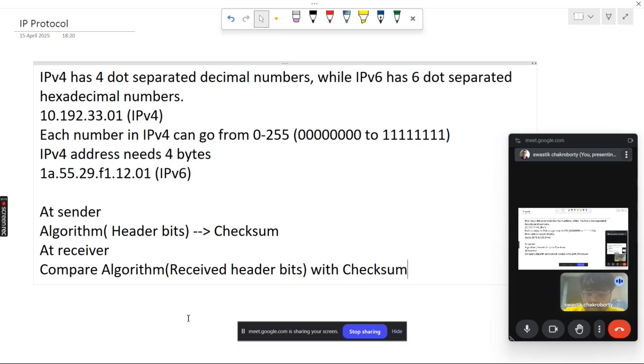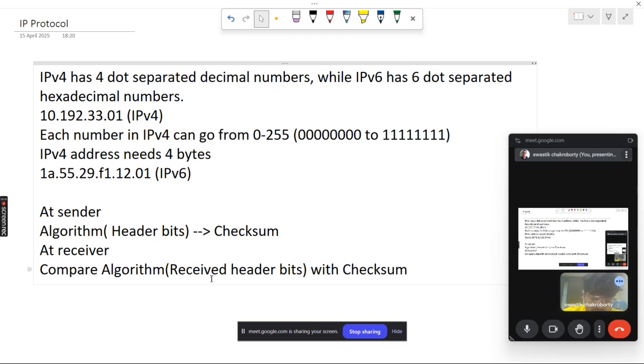The checksum is prepared at the transmitter, and at the receiver you again pass the received header bits through the same algorithm that was used to prepare the checksum, and you compare the result with the checksum. But the problem here is that received header bits passed through the algorithm may give a result equal to the checksum even if the received header bits are different from the transmitted header bits. So that is one problem.